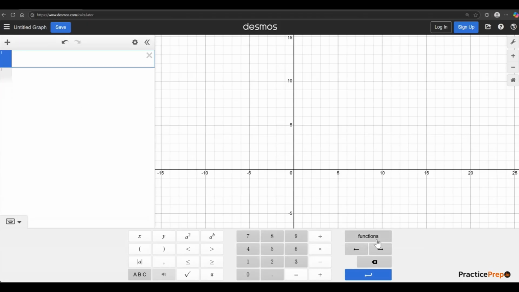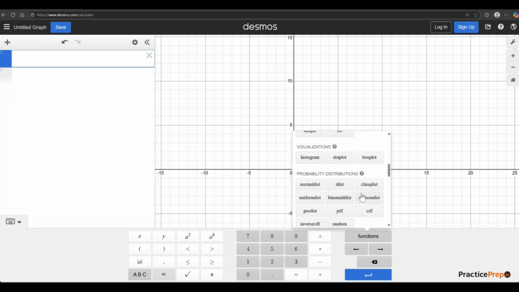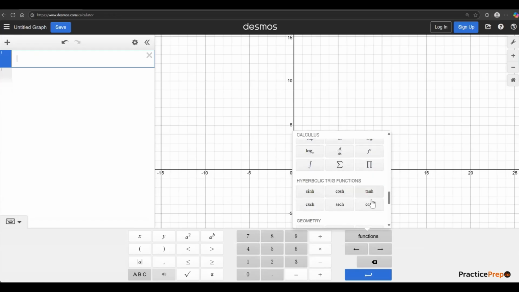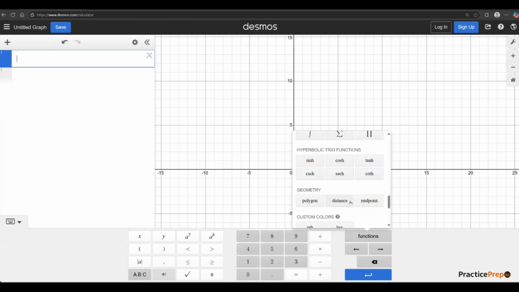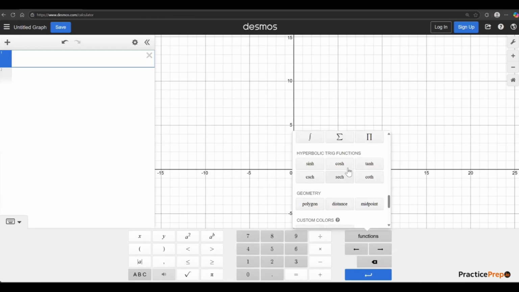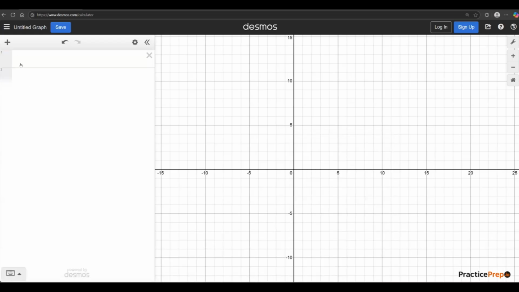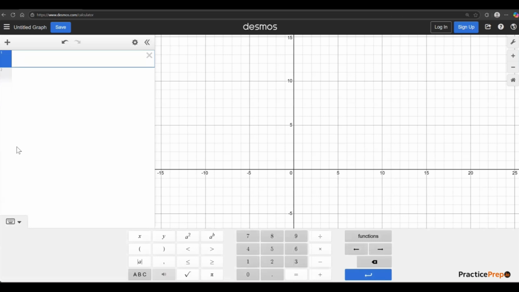And if you are interested in all the functions that Desmos Calculator has, then they're all here. All those functions that later you might need in your university, or some functions that you might need on the SAT, they're all here. Now, I'm not going to go over the more complex functions. I'm only going to go over the essential functions, and you have seen already some statistical functions. So let's continue with statistics.